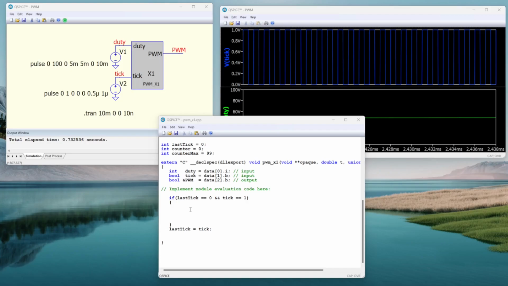Now let's program the counter. Therefore, we'll put if counter bigger than counter_max. So when we reach the maximum, we want to reset it to 0. So we put counter equals 0.